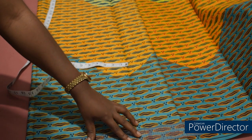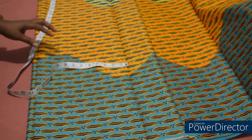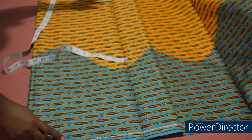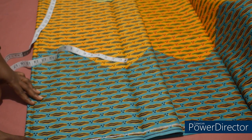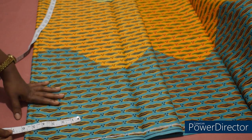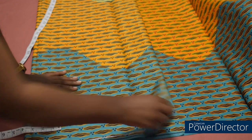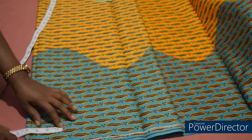I'm going to draw a line here for my starting point. So normally I don't make use of this badge in my cutting. So this line here is going to serve as my shoulder line, which is also my starting point. We are going to cut the front and back together, and this gown does not have any zip at the back side, so we are not going to add any zipper allowance. So I'm going to do my measurement from here. This is the folded, the open part. So I'll be doing my measurement from here.